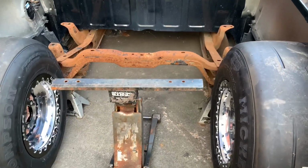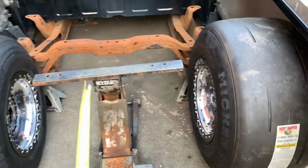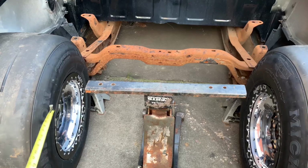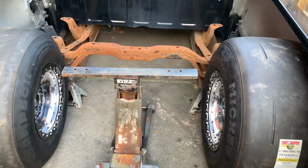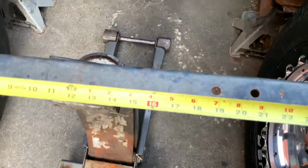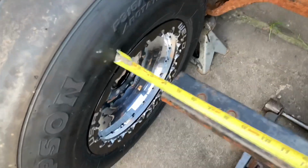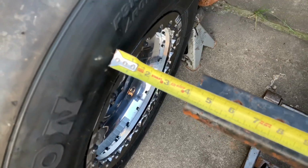Seeing as the S10 frame is a lot wider than this 4-link would be, just from a rigidity standpoint, I want to keep this as wide as possible while still having a decent amount of space between the frame rails and the sidewall, so we don't run into any rubbing issues. The S10 frame I believe is like 40.5 inches outside to outside. This is a 24-inch piece of bar stock, and I was just playing around with the spacing between the frame rails. You can see right here we got that 4 inches that I was talking about.